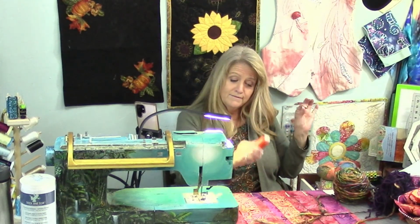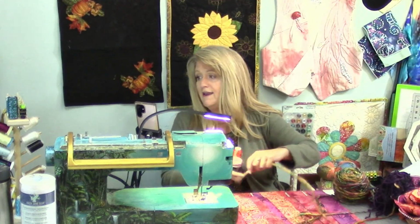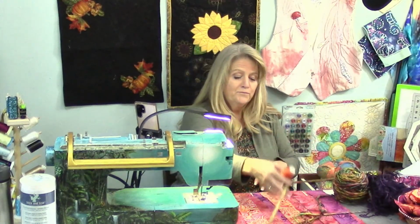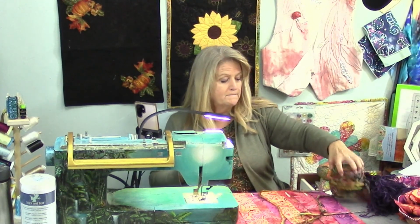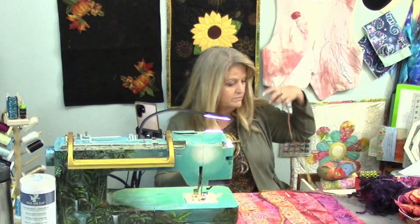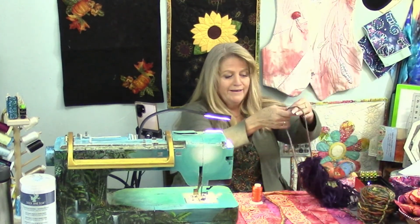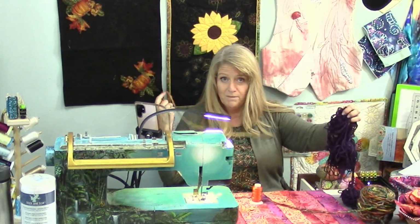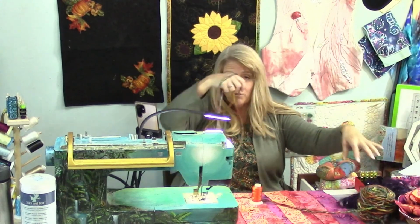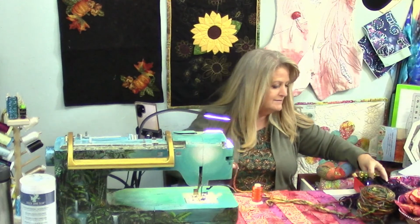Should I complement with colored thread to even more enhance? I could use invisible thread and then you wouldn't see any stitching at all. That's another option. And what I'm going to use for this yarn is the pearls and piping foot, because this one is so big and bulky. Where are all my feet?